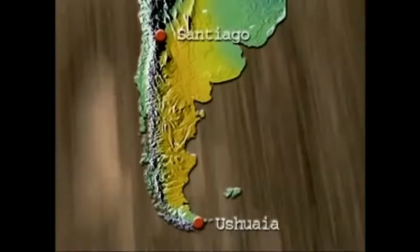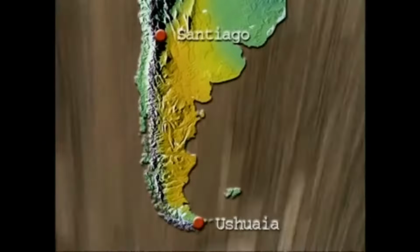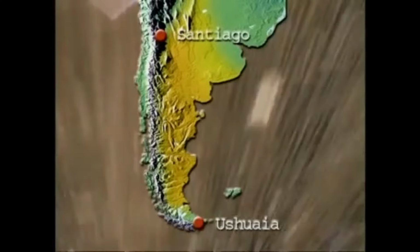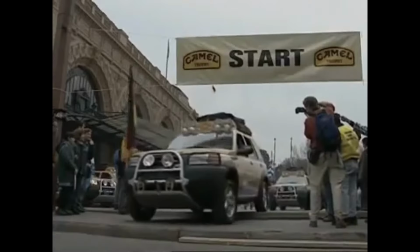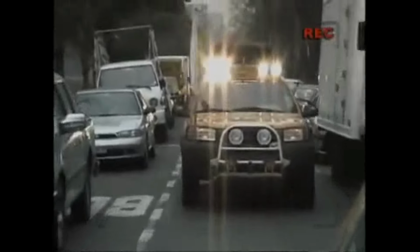1998 was the last year of Land Rover's involvement in the trophy. The competition had become diluted, and the focus on four-wheel driving was not so much a major part of the competition as in previous years. The 20 teams will rely on their new Freelanders to take them over 5,000 kilometers from Santiago, the capital of Chile, down to Ushuaia, Argentina, the most southerly city in the world. Ahead of them lies 3 weeks of adventure.